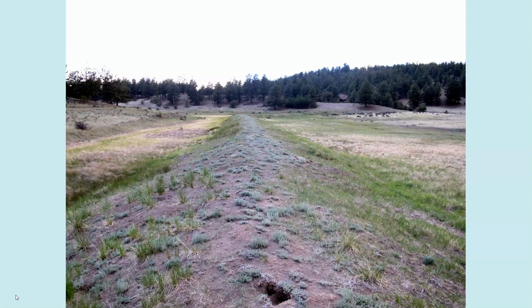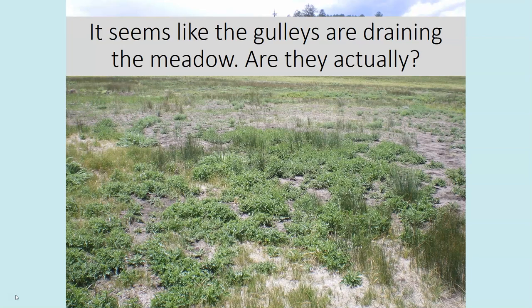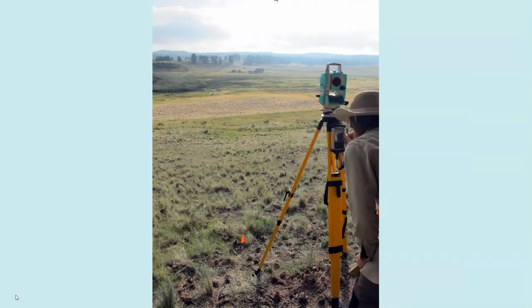So here's one of these dams, fairly sizable, lots of material, and leading to these gullies, these channels around it. And those channels have really unstable banks. There's no real rock in the soil profile, indicating that it would be a riverine system. These are wet meadow soils. There should be really no channels here. So it seems likely that the gullies are draining the meadow, but we really should prove it with data and allow that data to drive the restoration design as well.